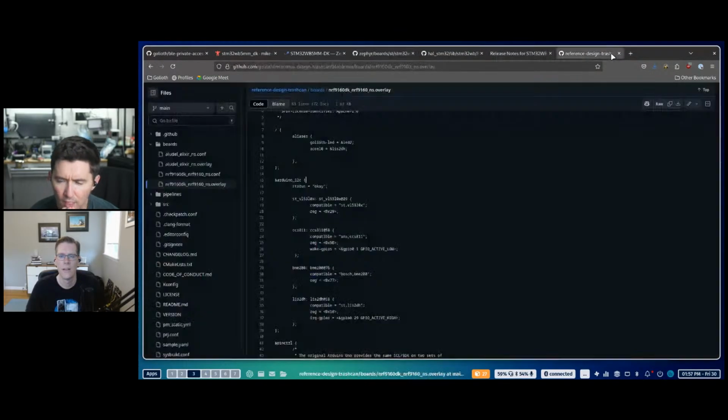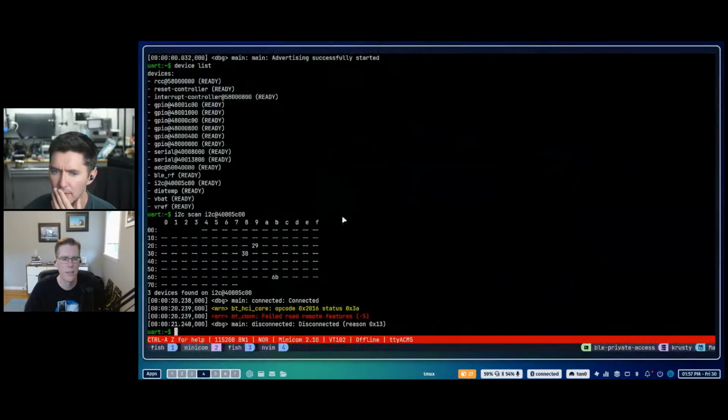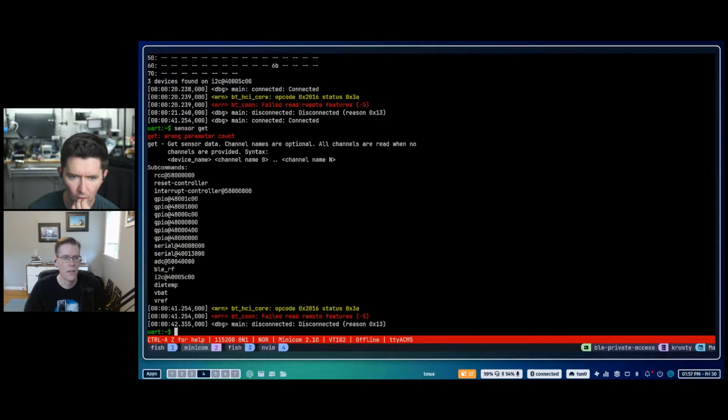That's nice. What do we think the address is? 29. So I see 29 in there, but I don't see the actual sensor. Remember, do we need to have the initialization in the application code in order to have it show up? I don't know. I don't think so. No, I think you can just enable it this way.